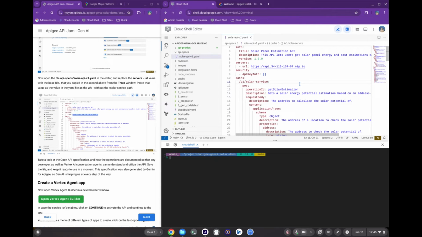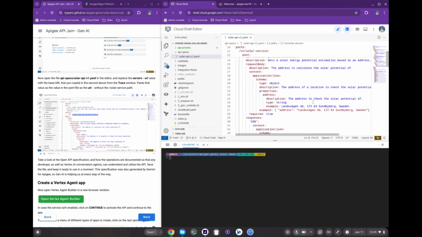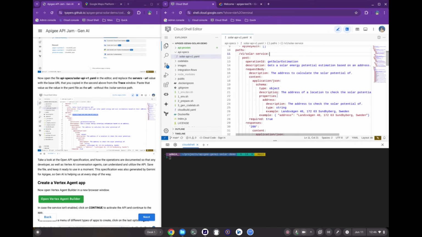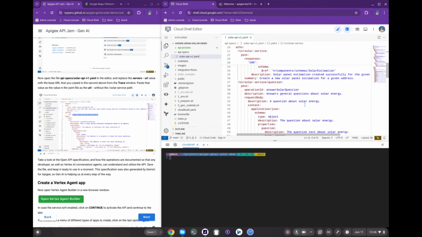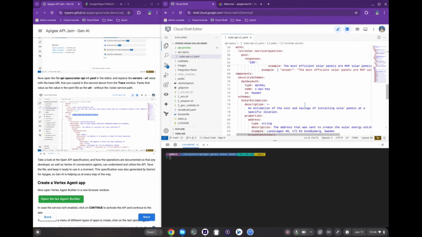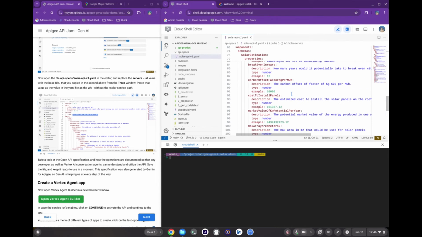An OpenAPI spec basically describes everything that this API can do, from all the inputs, so for example, we can pass in an address, to the outputs and what you can get from this API, right? So including the solar estimations and data from the Solar API itself.